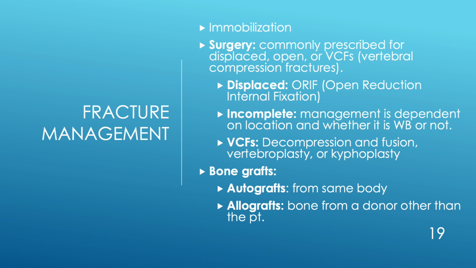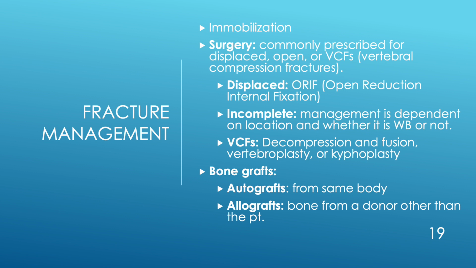Bone grafts include autografts, which are bone grafts harvested from the patient's own body, often from the iliac crest or other bone donor sites. Allografts are bone grafts obtained from a donor other than the patient, typically from a bone bank. Bone grafts are used to promote bone healing, fill in defects, or enhance stability in cases of non-union or delayed union fracture.